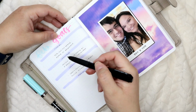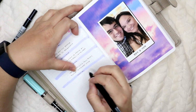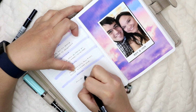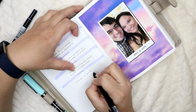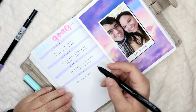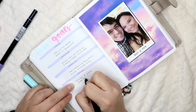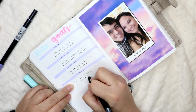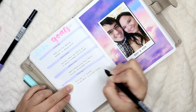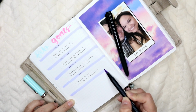All right, so I have financial, language, learning, and then next is mental, which is like mental health. So I am taking a goal I had in January that I actually completed, and I'm bringing it into February, so I want to finish another book. And then I want to meditate 3 days a week. And I use the Calm app for this. I just have the free version right now, but I find that's really, really helpful.